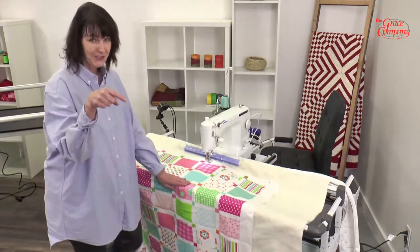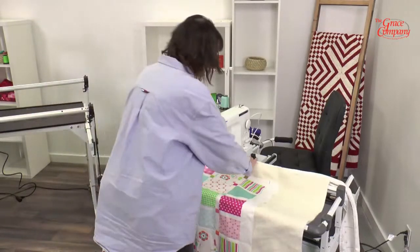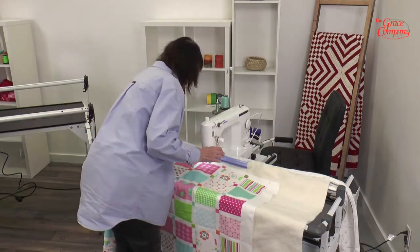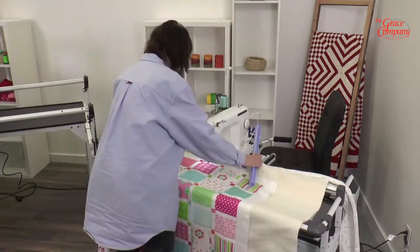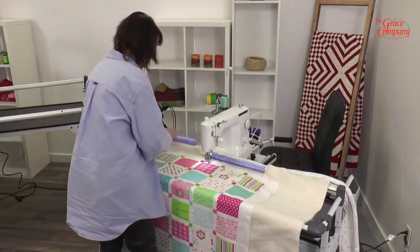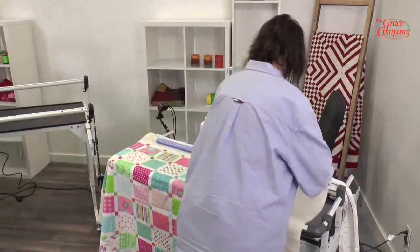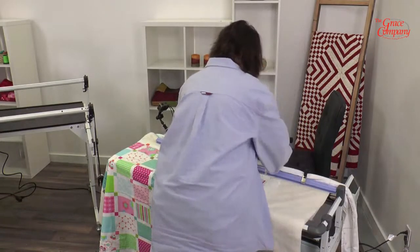So is that the one we're using now? This one? Okay. All right. Gotcha. All right, so anyway, what I'm going to do now is that I've got this locked into place. I'm going to just kind of slide it down, and I have my clamps. I just need to position it just a little bit more. Okay, and now I'm going to slide this down just a tad, and I'm going to replace my clamps really quick. Sorry, it's a lot faster when I'm not talking to you, so it's okay. It's all good. Just tell me to shut up and get quilting.